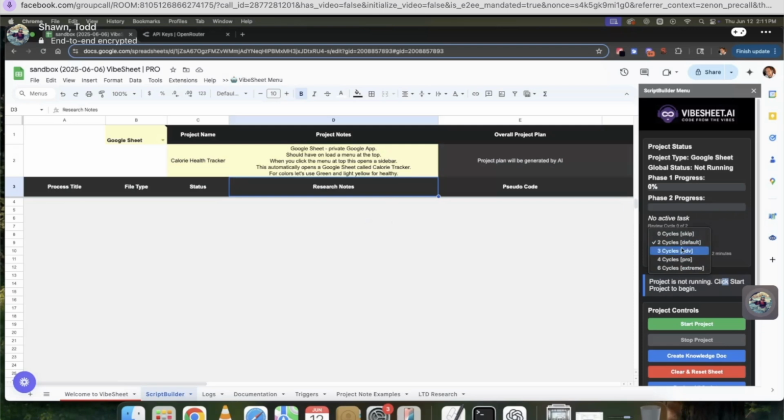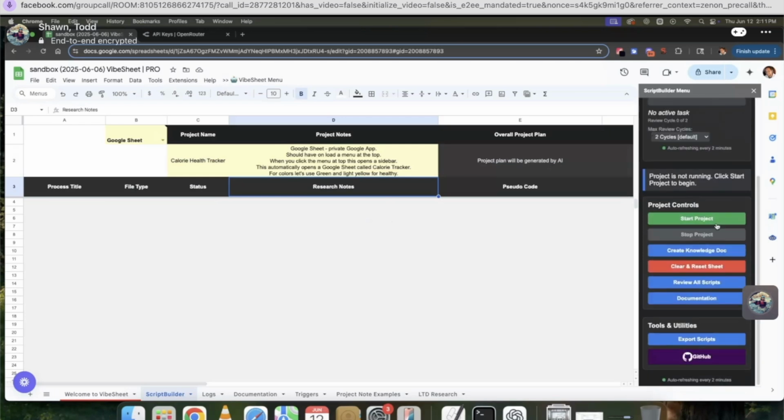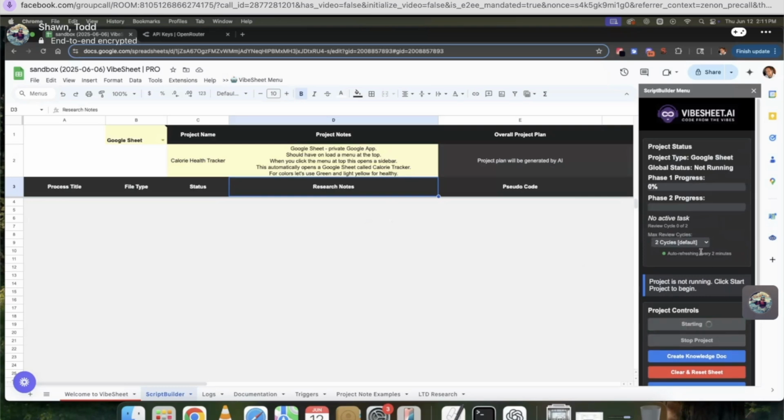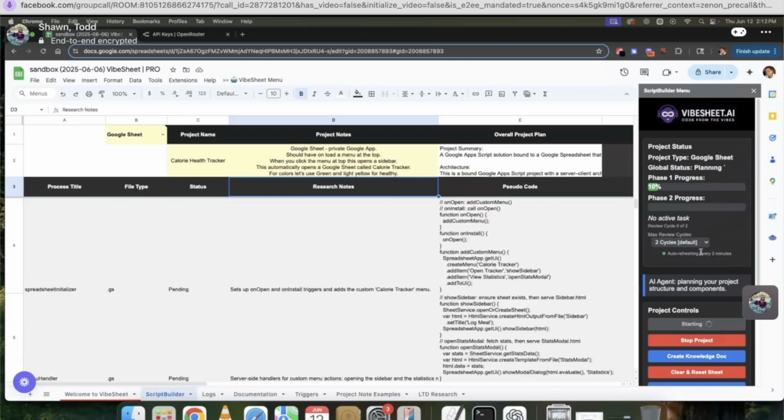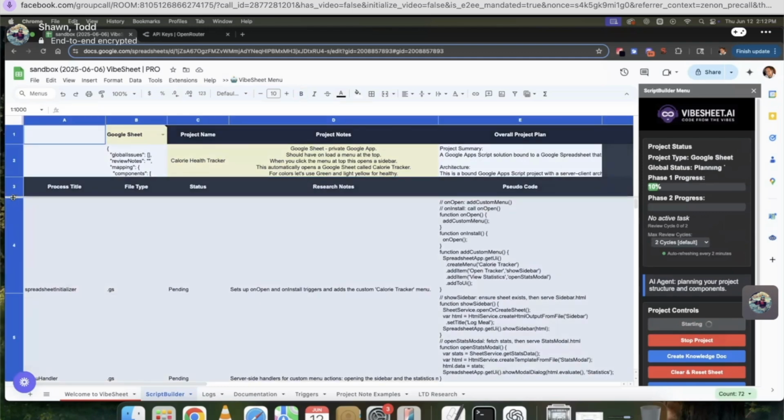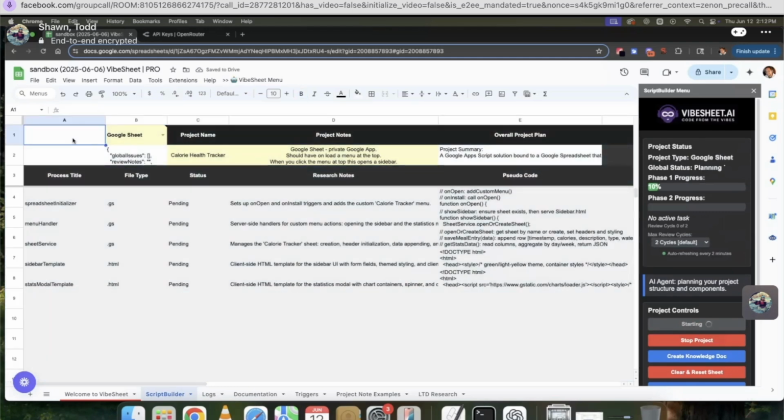Optionally, we have cleaning cycles. The default is set to 2. This is a part of the phase 2. So phase 1, the AI project manager will review the notes, build the plan, and then it'll lay out all the files and start writing the code. Once phase 1 is done building all of your files and building the base code, the next phase, which is phase 2, that's going to go through cleaning. And so the code will loop through and it'll look file by file, and it will clean up the code to make sure that it's all working together.